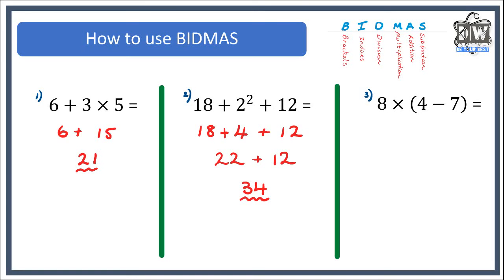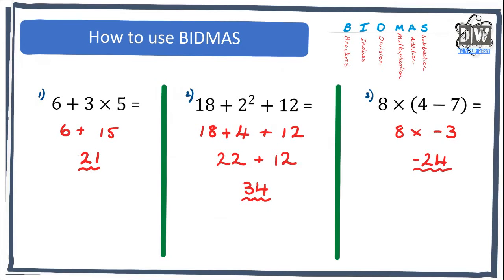So this one was a little bit tougher because we do have some brackets and we are going to go into the negatives. So we're going to go 4, take away the 7, and that gives me minus 3. So now I drop down the 8 times minus 3, and that gives me my minus 24. If that threw you a little bit because it's a minus, then you definitely need to go back and watch the negative number video. But other than that, you should be absolutely fine.